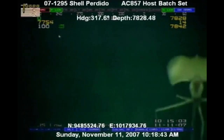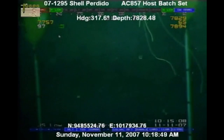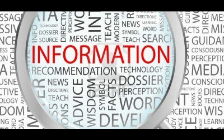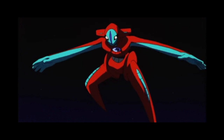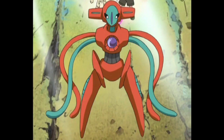But there are some videos going around the web that actually show them, and therefore it means that they actually exist. So a few of their characteristics is that they have long tentacles and a weird triangle-like head, like Deoxys himself. But at the end of the day, there isn't much information about them, because none of them have been captured yet, and only a few of them have been filmed, so we don't know many things about them. So at the end we can say Deoxys looks like a bigfin squid, and it actually does look like a bigfin squid. They are both alien looking. One lives underwater where it can't be seen, and the other one lives in space, so they are quite rare.